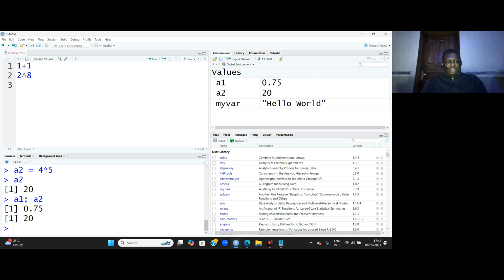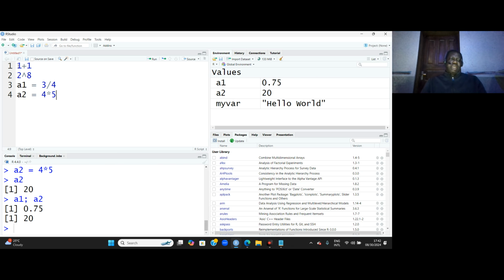Let's say we have our A1 equals 3 divided by 4, A2 equals 4 multiplied by 5, and a lot more.